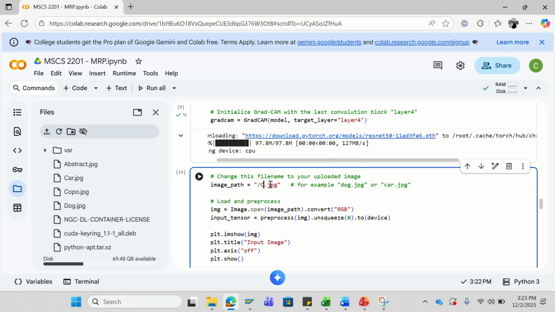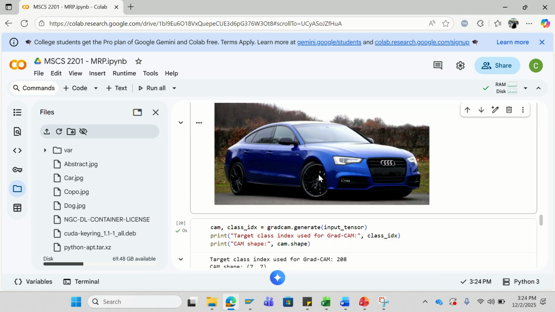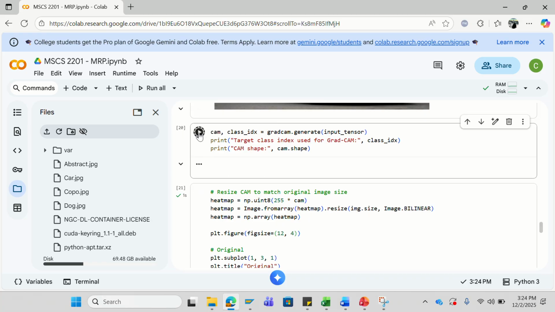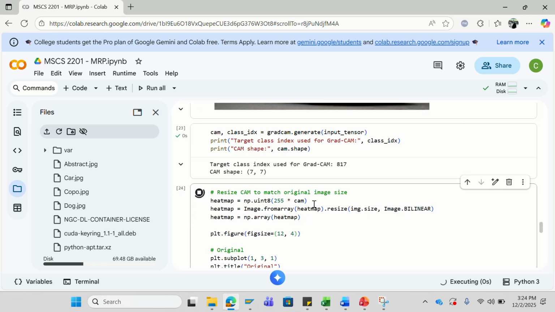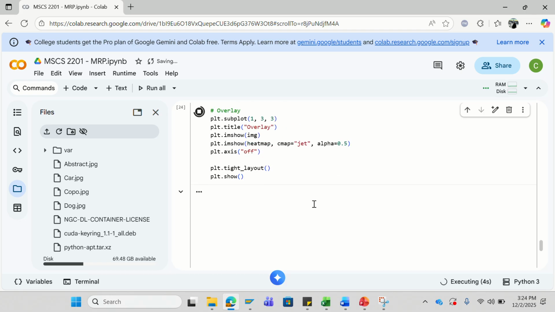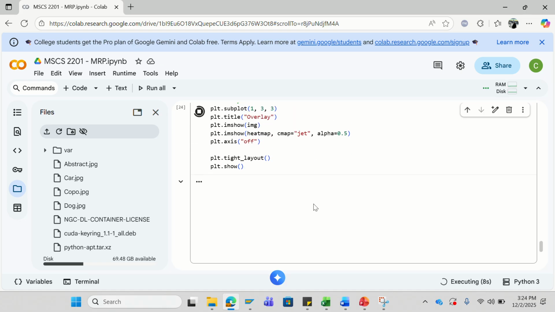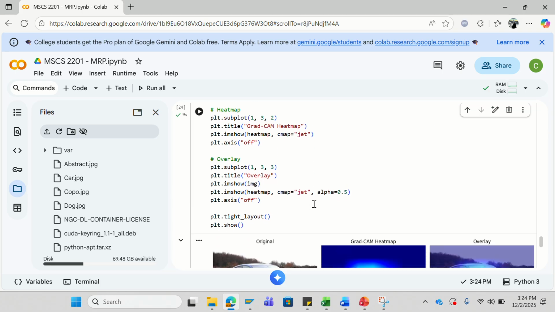Now we'll try it with another preloaded image. We will change the file name to the car. This is just a stock car from Google as well. We'll load the image. This is our input image. We'll load the cam shape. And we'll load also the original, the heat map and the overlay. So it'll take just a second here. There we go.